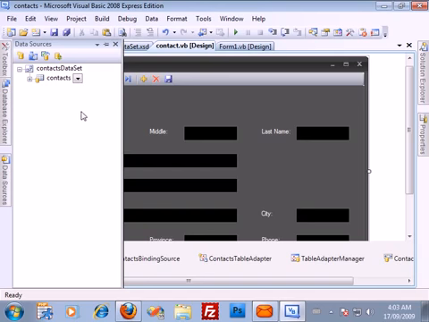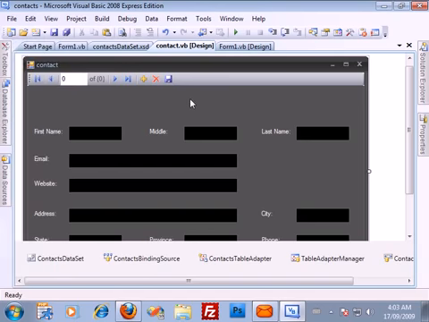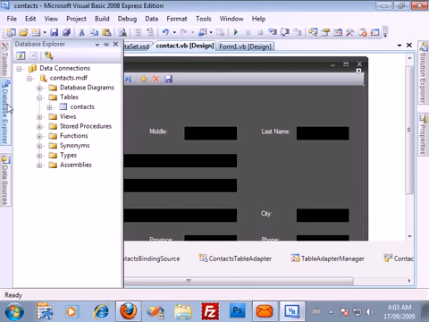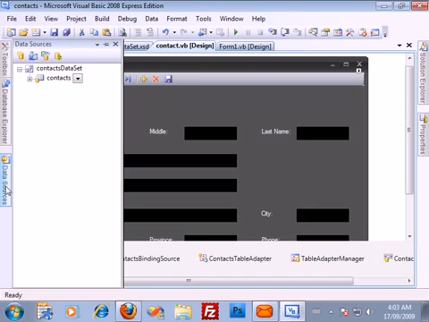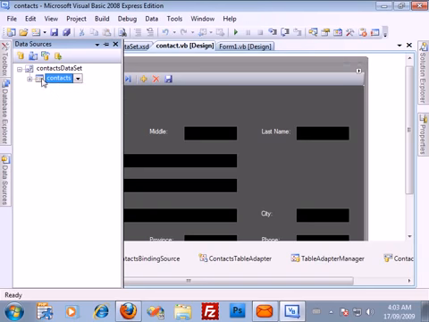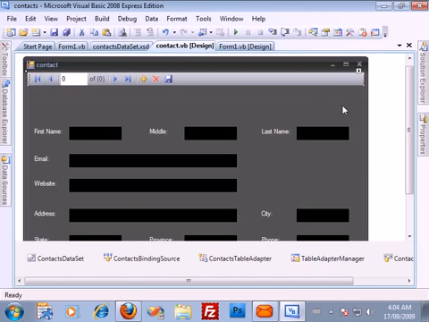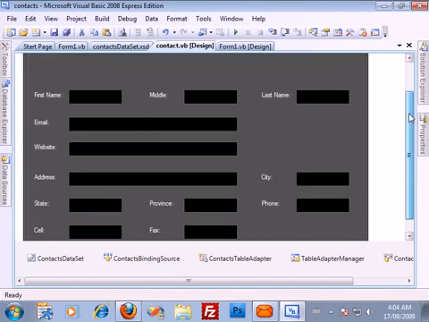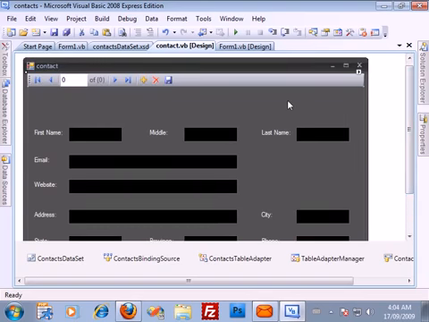and I added it to the data source. Then after I did that, in my database explorer data source, I chose details from the drop down list and dragged it out onto the form. And it populated this automatically. Of course I did a little bit of formatting to it, but anyways, with that said, what we're going to focus on is adding our own add button, delete button, and save button to our form.